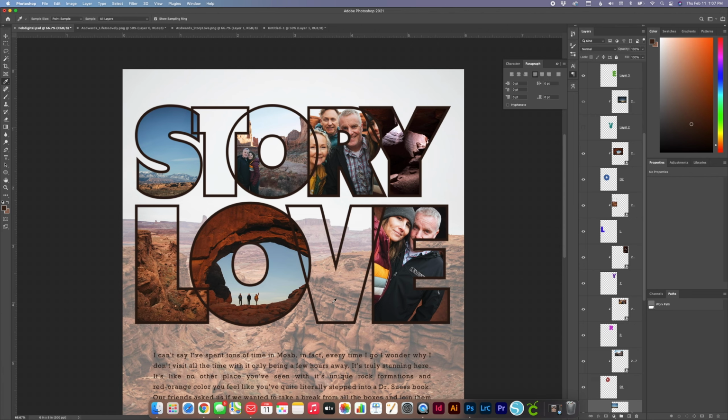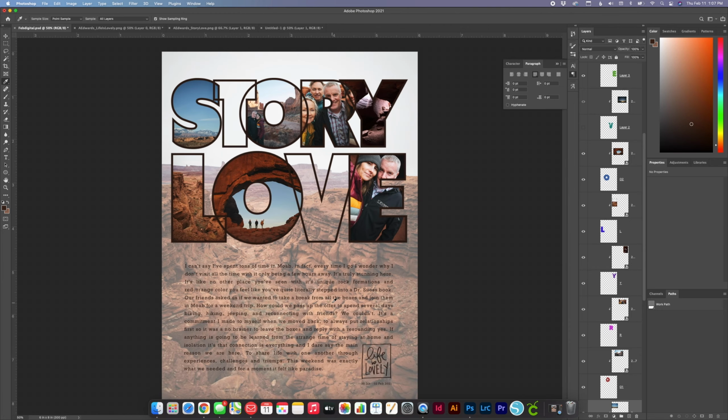So now I've got just a different feel to this layout, which I think is actually pretty cool, to be honest. I kind of like that. Maybe I'll leave it. So I don't know. We'll see. I did like the way that looked with the sun setting. So anyway, I'm just letting you know that that is an option for you if you are interested.